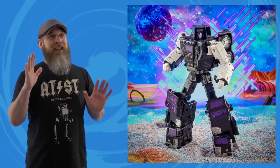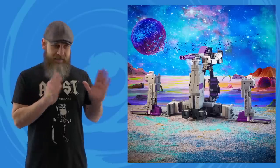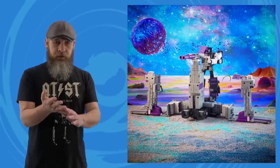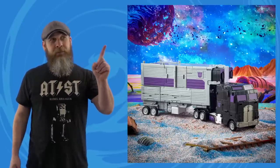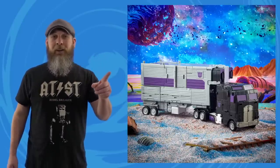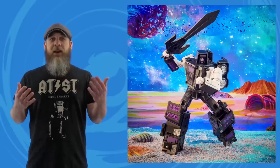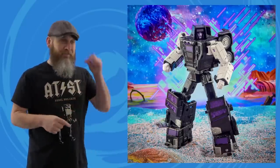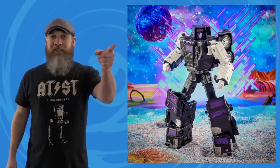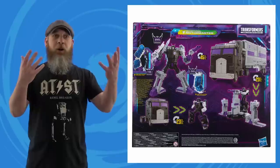One more step up to Commander Class: Motor Master. My excitement about all these Transformers stems from this reveal — I didn't know how much I needed this. It reminded me why I didn't have the Stunticons back in the day: I got Motor Master and my first thought was 'he's a truck and trailer, Optimus is a truck and trailer — why isn't he as big as Optimus?' That just sunk the boat for the rest of the team. But now I will have an intimidating Motor Master and eventually have Menasor. It all works out — just had to wait 40 years.